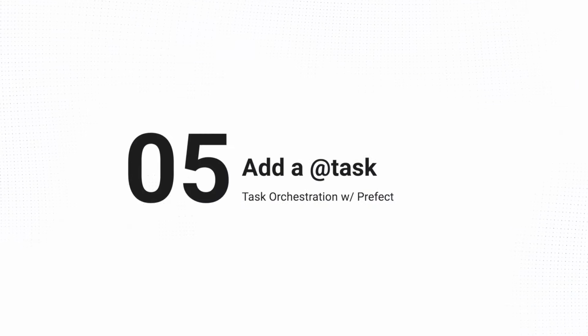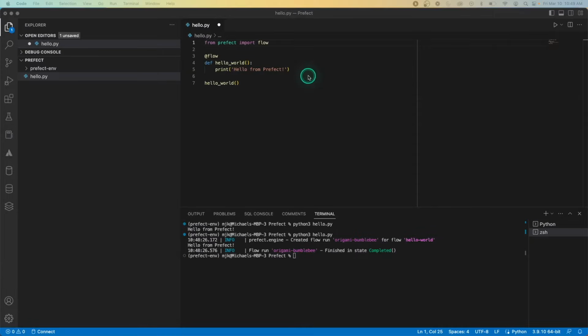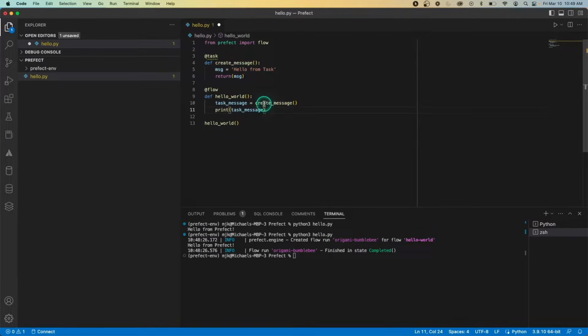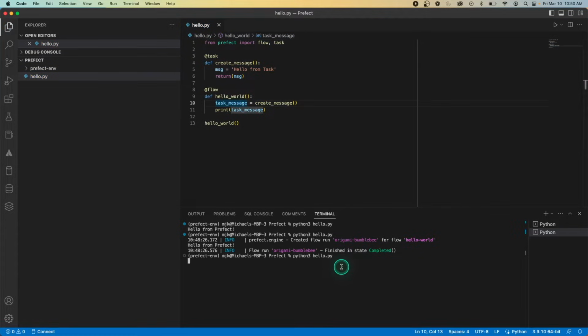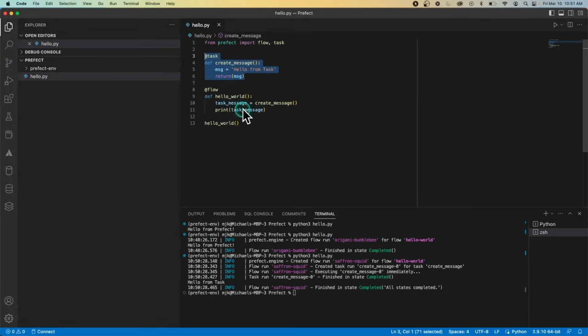So now let's actually see that task in action. And for sake of time, I'm just going to copy and paste this in here. So here we can see now, instead of just writing the message here, we're going to create a new function called create message, which returns a message, and then we're calling it within the flow. So by adding it within your flow, it understands that it needs to call this. And if we wrap it in a task, it will inherently understand that this is a task below this flow. But we need to also include this here so that it can bring it in. So let's try this again and see what happens. These are different components that you can build out and nest together to create your workflow.